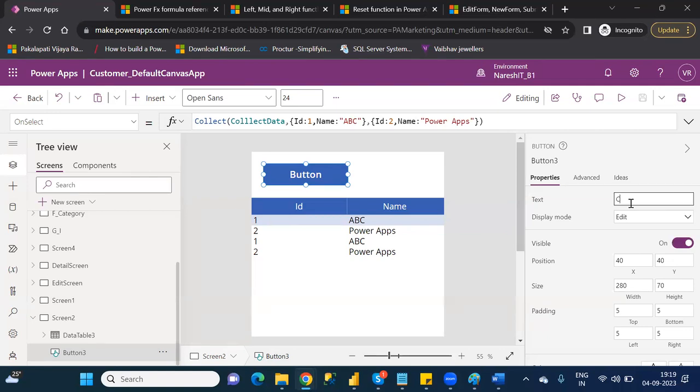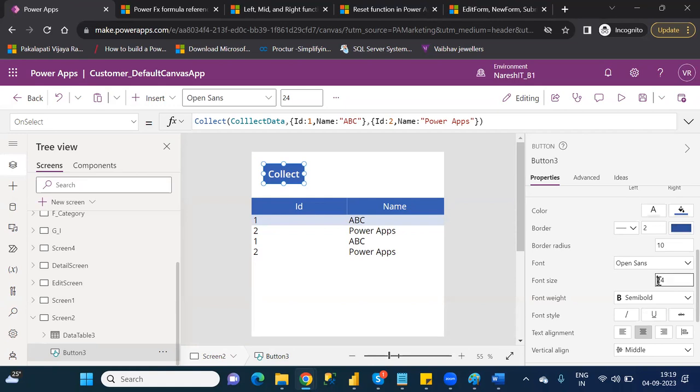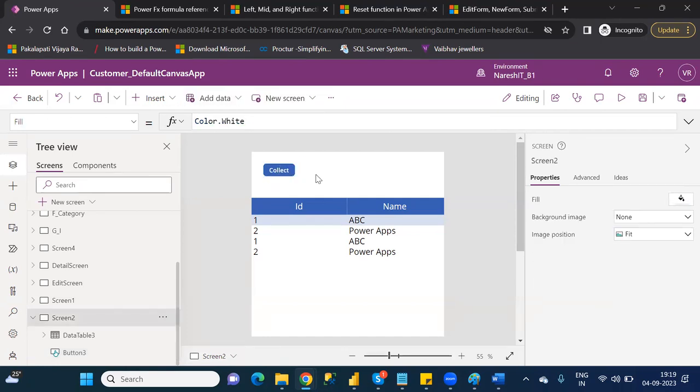So this is collect. This is collection data. Okay, this is a collection. Suppose, for example, I'm taking another button here.